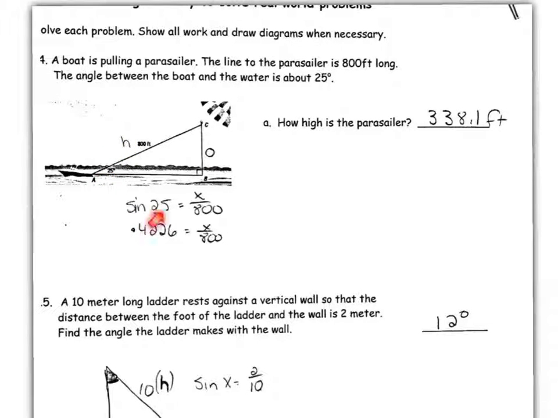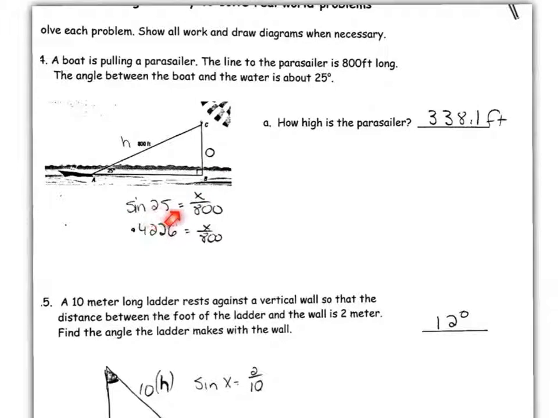We're given that angle measure. So you put the angle measure in, so sine of 25, and then you set up your ratio. This was my unknown side, and this was the given. So opposite over hypotenuse, x over 800. I would not use O. Some of you did in there for opposite, and I get that, and I didn't count it wrong, but it looks like a 0, so it's a little confusing. So use a different variable other than O.